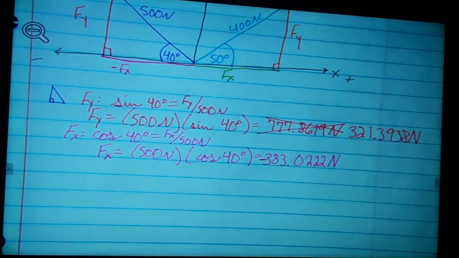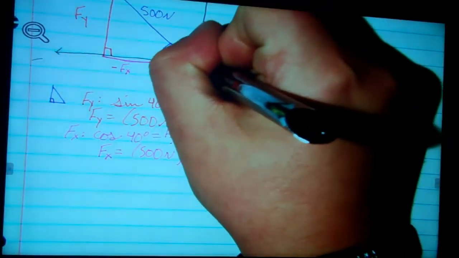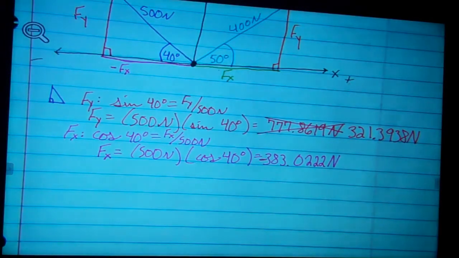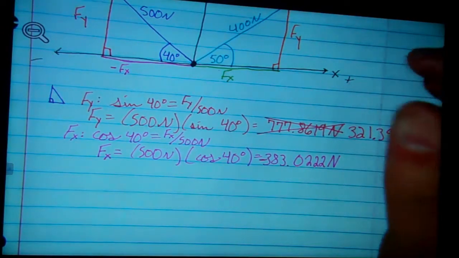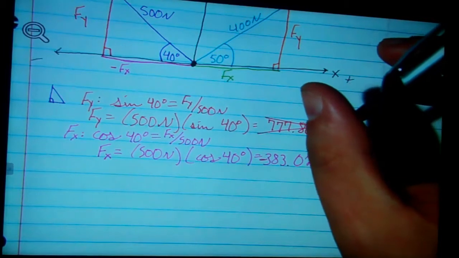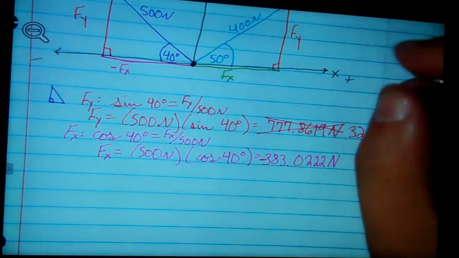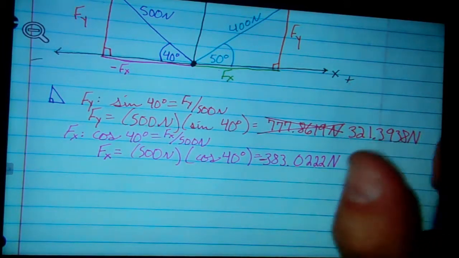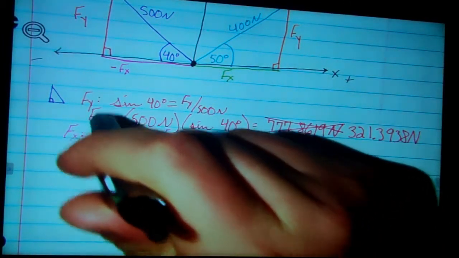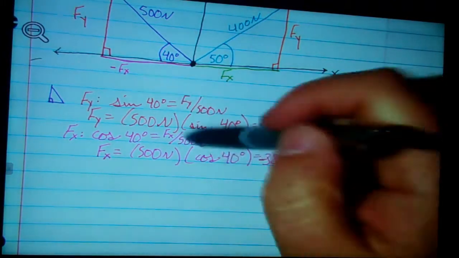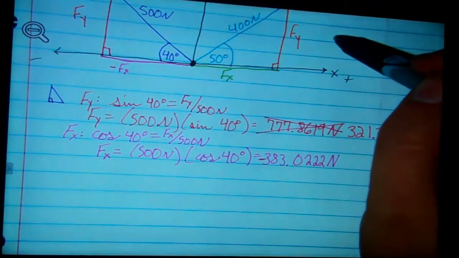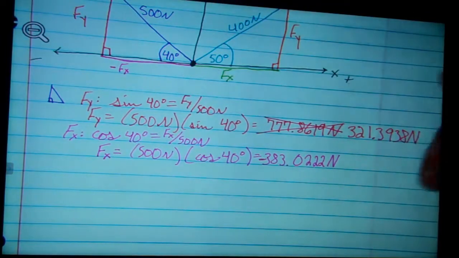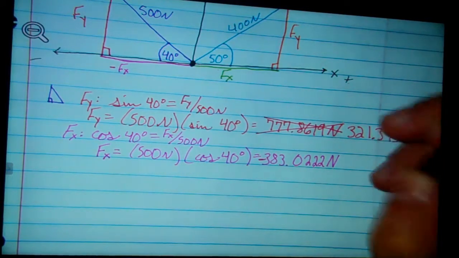So let's say I got an object here that has these forces being applied on it, and we want to know what the net force of that is. For some reason, I love to create problems and say, what is the net force happening on this Cheerio that's being pulled by these strings? What is net force? You have to add all those together, but you can only add y and x components. That's why we're having to break this apart into y and x components. Then we get the x component here, the y component here, add them together, and from those components we can put them together to find the resultant vector of the net force.